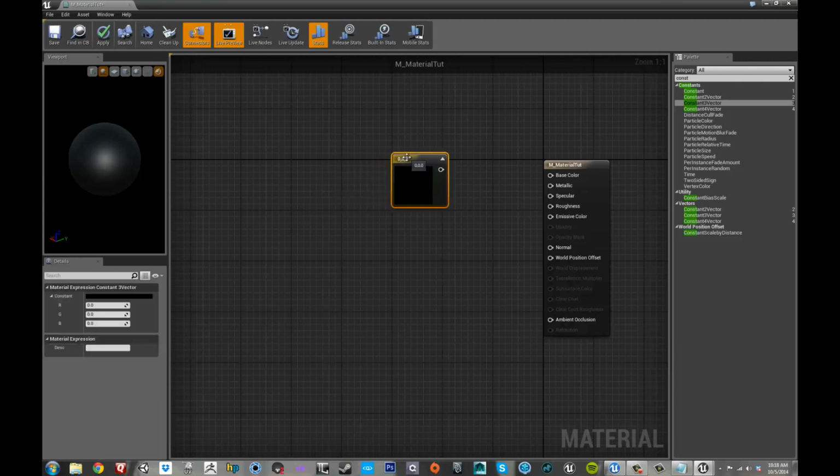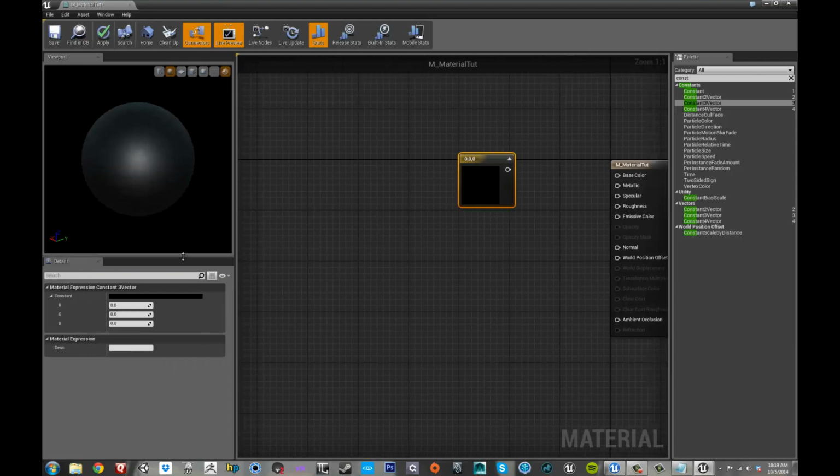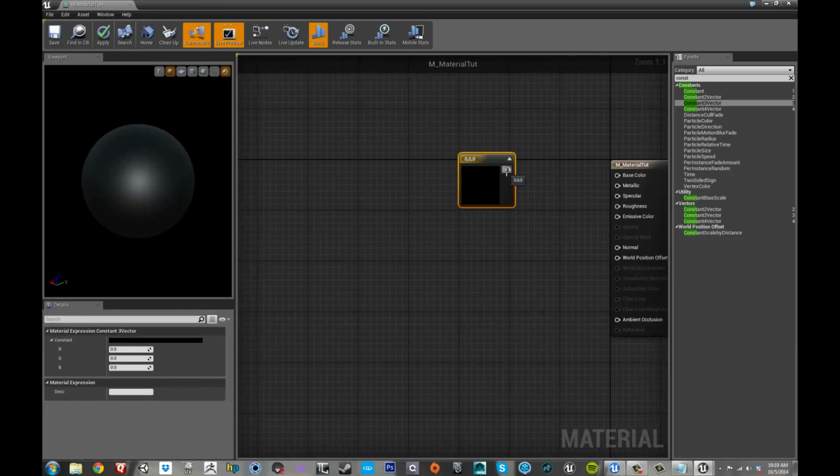I think it's best to learn the hotkeys when at all possible, and they're conveniently located over here in the palette. This really just improves your workflow and increases the speed that you're able to work at. So let's plug this in real quick and see what happens over here in our real-time preview. The way we plug it in is left click over this little white circular arrow looking thing, drag it and drop it to the icon over here for base color.